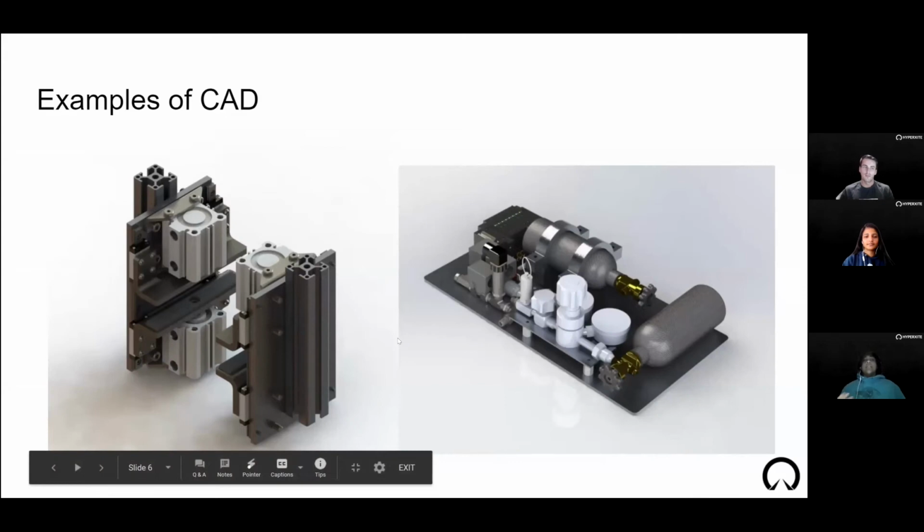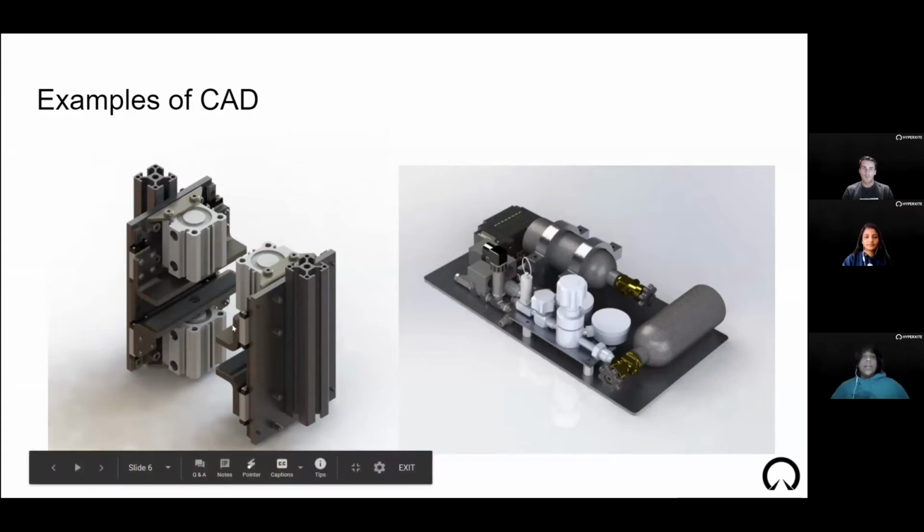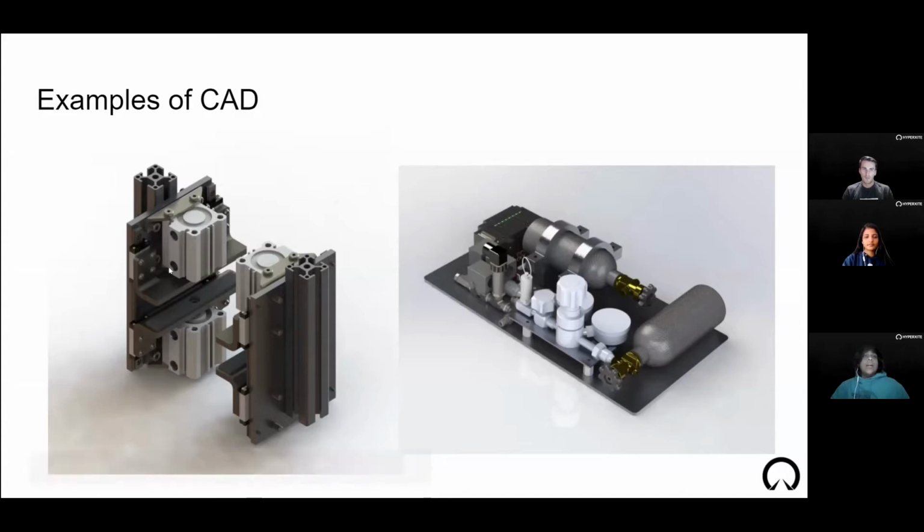That's where CAD is very important. We're able to map out the size and all of the locations of the holes. If you look at the braking assembly on the left, you can see that all of the holes, all of the screws, the distance between the plates, everything is in the correct location so that when this is manufactured and it goes into the chassis, it's in the exact position that it's supposed to be. And that's very important.